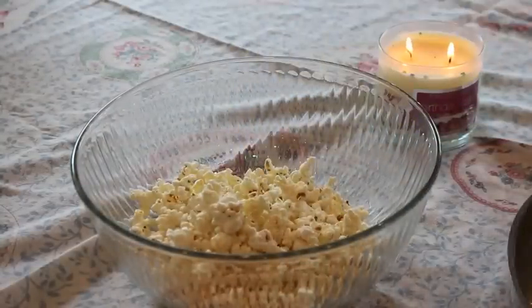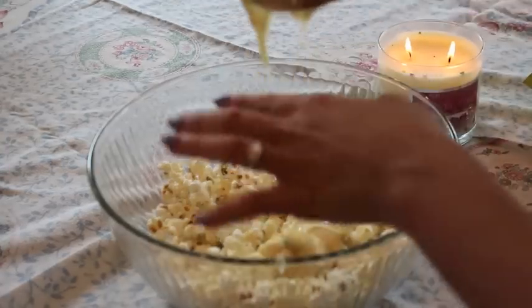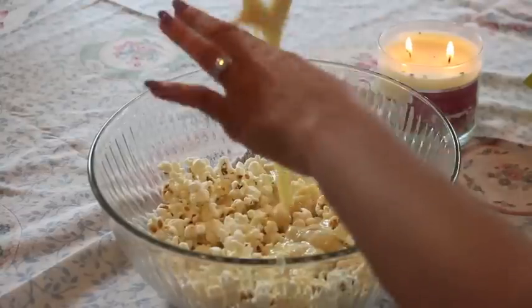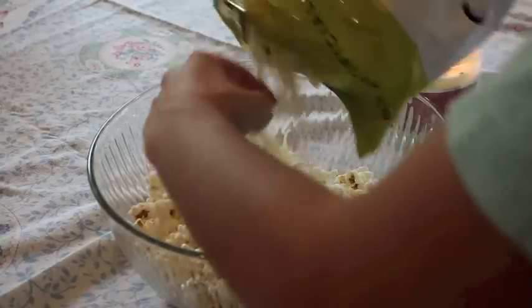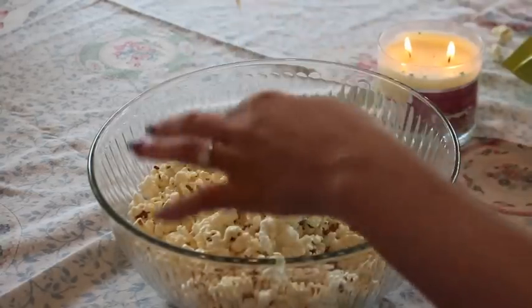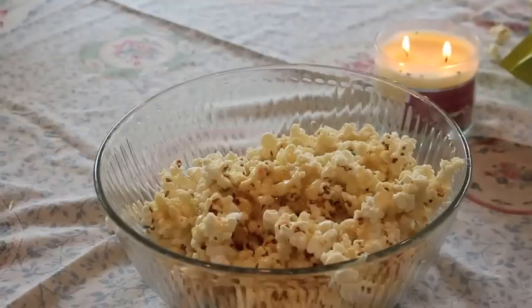Now I'm just going to be pouring some pre-made popcorn into a bowl. And I'm going to be pouring in the mixture into this bowl. Well, not pouring, but I'm going to put it on a spoon and kind of make sure it falls off of the spoon because it's a really tight consistency.